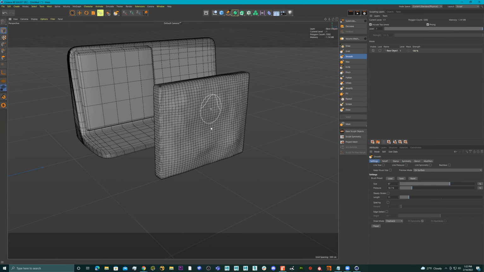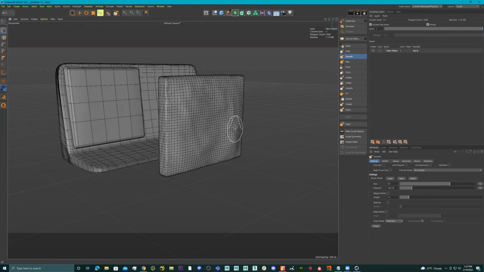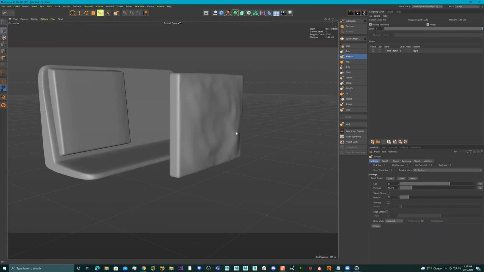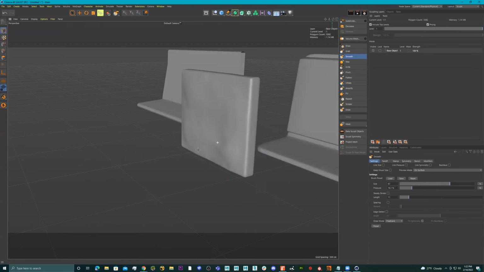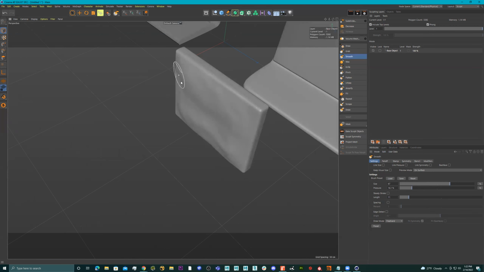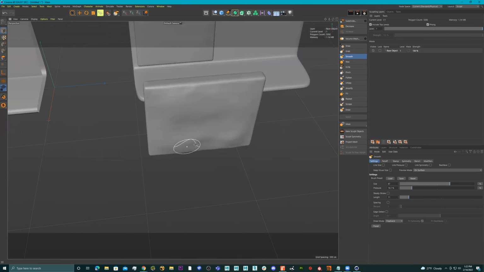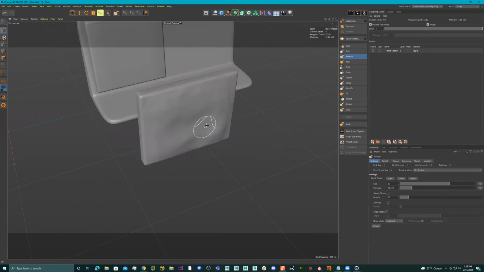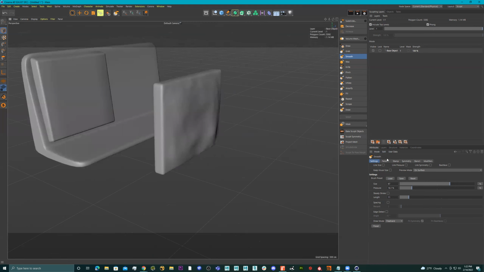All right, I like that. Cool. Now I have this, and I can actually smooth a little bit more. Okay, a few different sizes. I think that looks good.